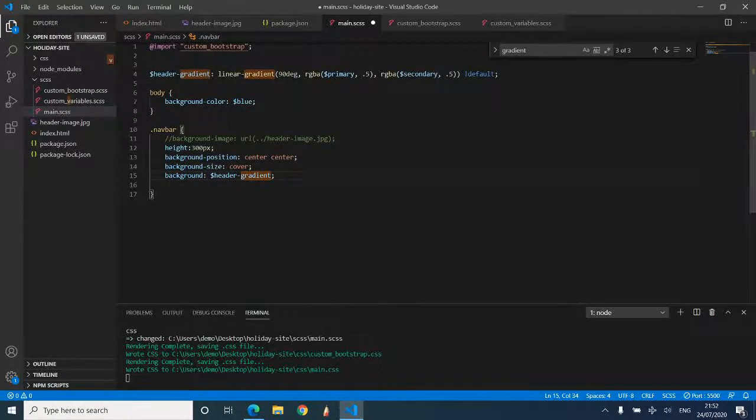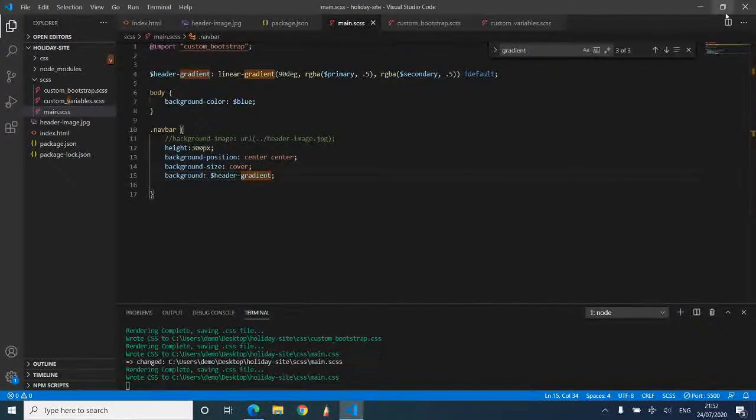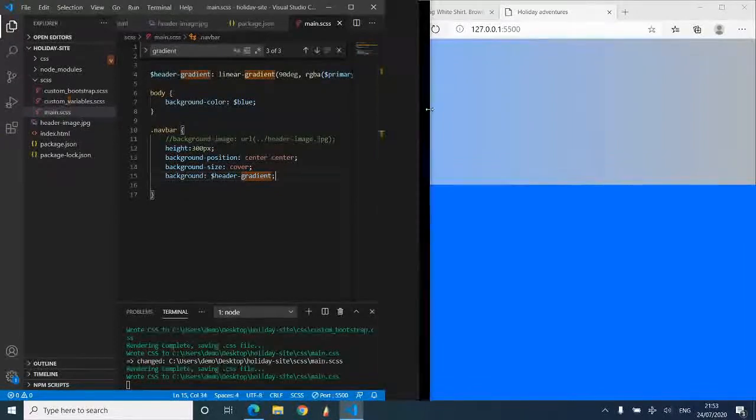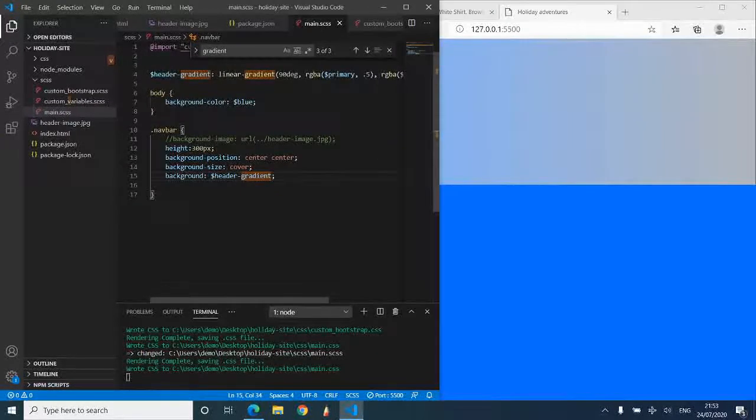Let's see what that brings. Okay, so now we've got a primary color and secondary color gradient, so the gradient has worked.